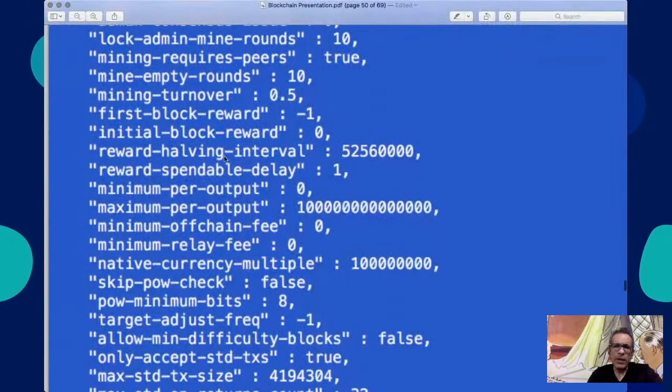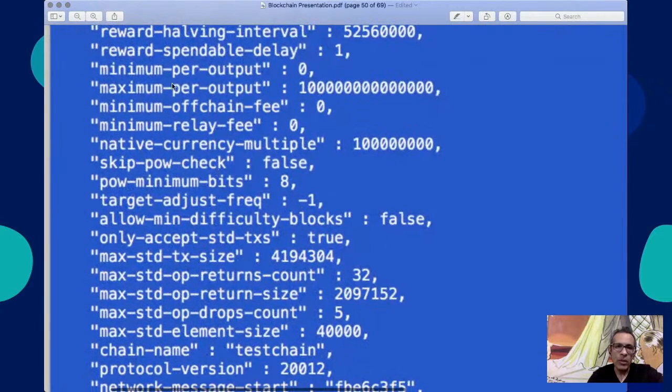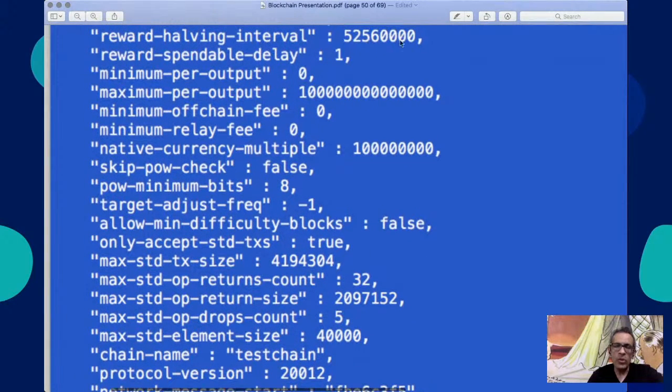So you remember we spoke about in Bitcoin every 10 minutes, the reward, every 4 years, the reward is reducing in half. It started with 50 Bitcoins per block and it's gone down to 6.25 and slowly it will become 0. That is set up here. Right on top, do you see record halving interval? So in seconds, you can set up that interval also, that after how much time the reward should become half.